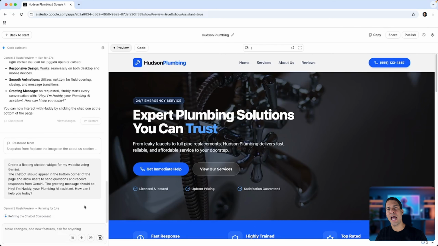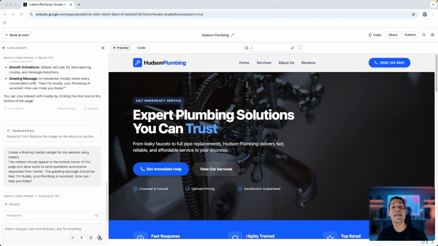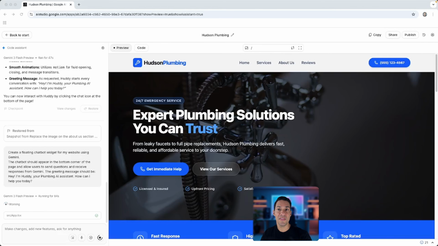So for the chatbot to actually talk to Gemini, we will need an API key, which is basically a private key that allows your website to communicate with Google Gemini. Think of it like a password. It tells Google that your website is allowed to send requests to Gemini and receive responses back. Every API key is unique to your account, which means that any usage made with that key is associated to you. That's why it's extremely important to keep your API key private and secure. You should never share it publicly, never include it directly in your website code, and never upload it anywhere online where other people could see it.